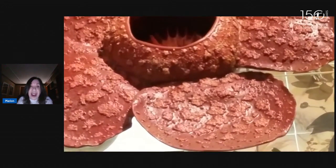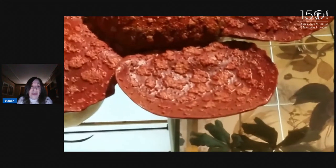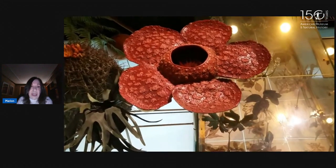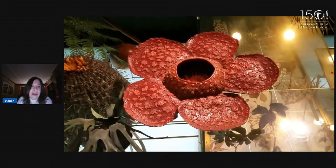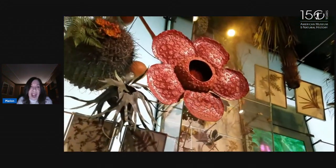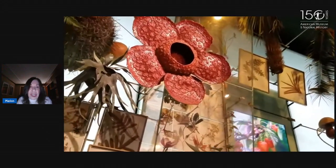There's only one vine that it depends on, and it's found in the rainforest of Indonesia. This habitat is being destroyed for logging and other purposes. People looking for this blossom — if they're lucky, they can smell it and find it. They'll also look for the buds, which are around for several months and become quite large, so it is possible for botanists and other people to find this amazing flower.